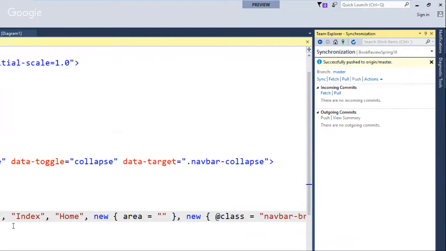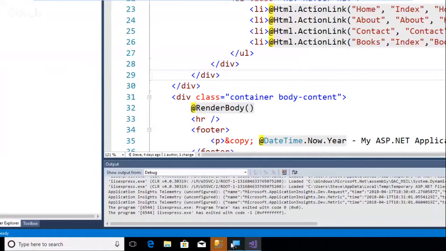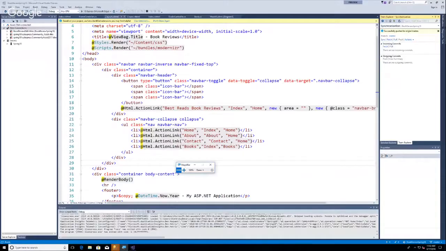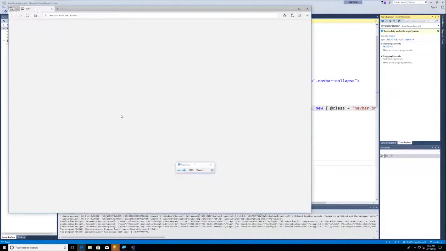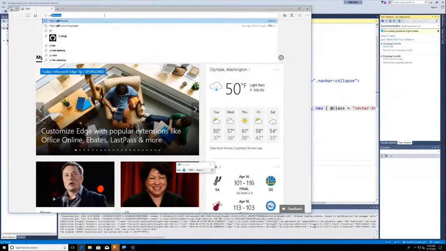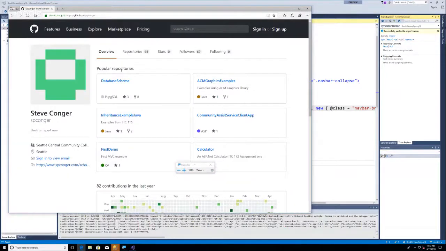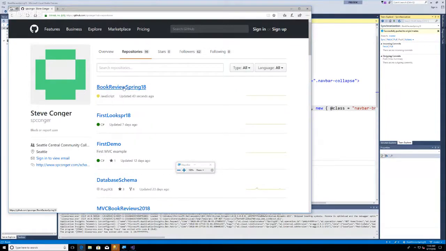So it says that it succeeded. So let's see if it did. I'm going to go to github.com/spconger, and I'll help you do this. Under repositories, Bookspring, it says it was updated 43 seconds ago.